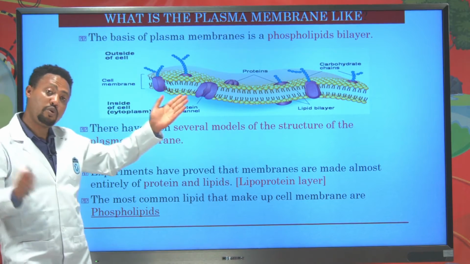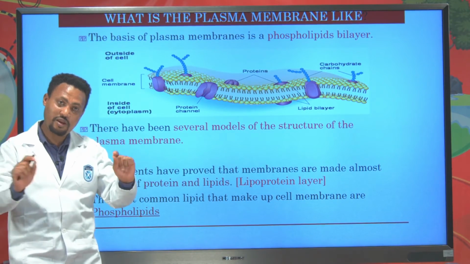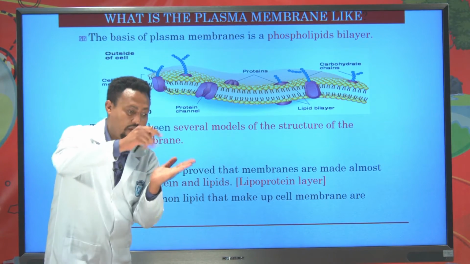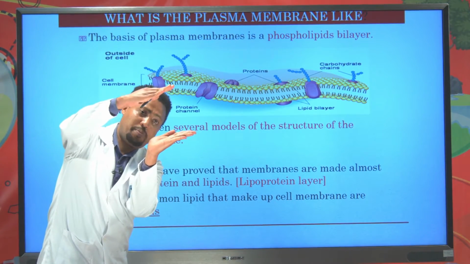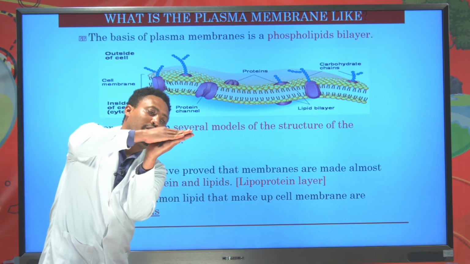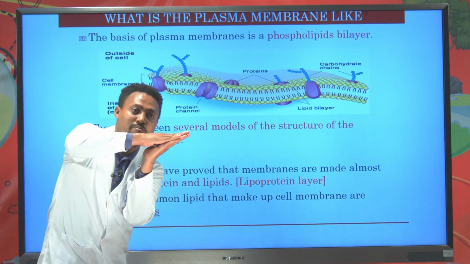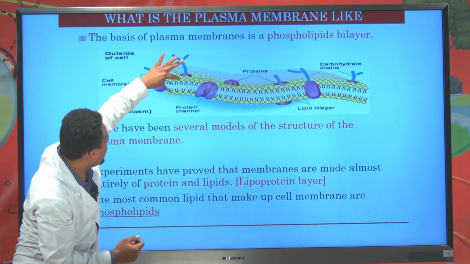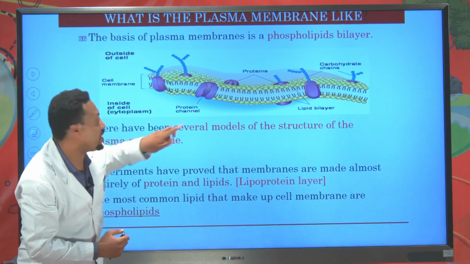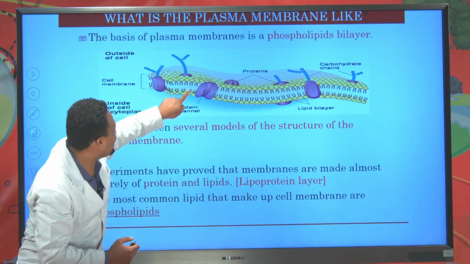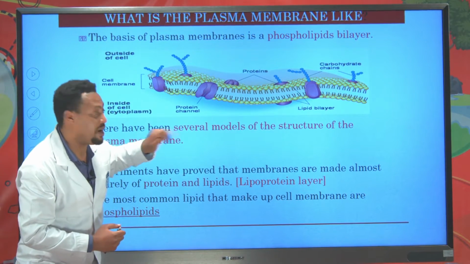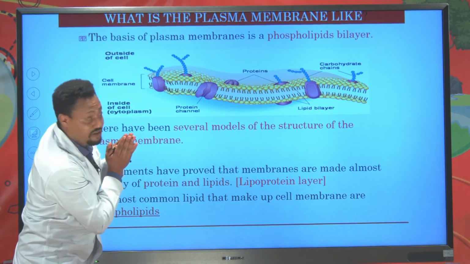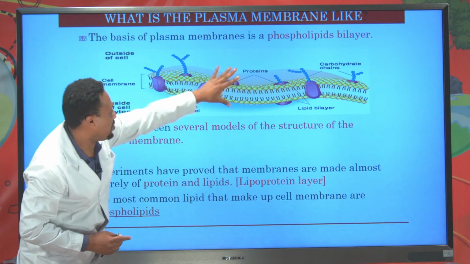And of course, basically, we all agree that the cell membrane is made of a phospholipid bilayer. It's like two layers of phospholipid, okay? They come together and they form this bilayer of phospholipid. You can see from this figure that this is the phosphate, the hydrophilic part, and the fatty acid chains, the brown ones, are the hydrophobic parts. And the other phospholipid layer faces the opposite side so that they can, of course, form the membrane.